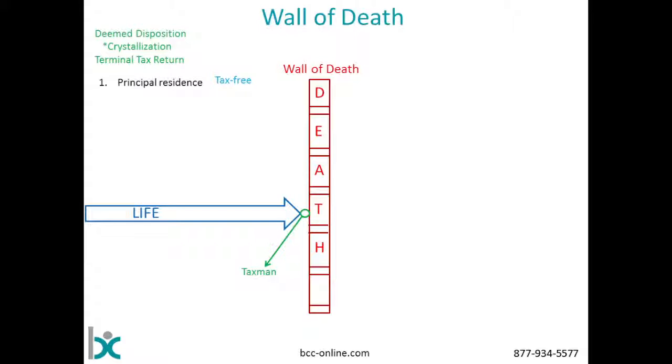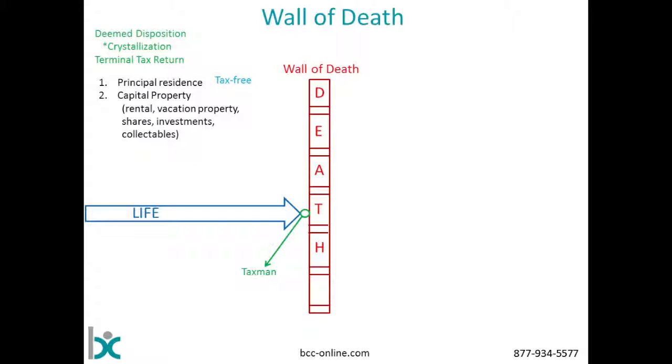So we will see here that at least that portion of your property is going to be exempt from what Revenue Canada would normally do here. However, other property, such as your capital property, will be subject to taxation. And capital property is going to include a broad range of property. We'll see here things like investments and real estate.